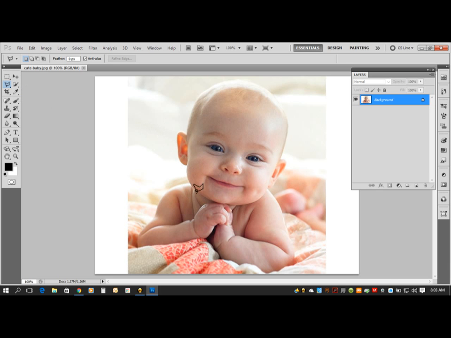The way the polygonal lasso tool works is like this. I'm going to start over here by the shoulder, and I'm going to click once, and see how it has a leader to it now. What I'll do is just make an outline around this little guy, or girl, I'm not quite sure. Just click, move my mouse a little bit, click, move my mouse. Don't worry if you make a mistake. I'm going to show you how to remedy that in just a moment. So here we go, making my way around.